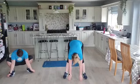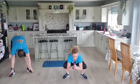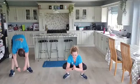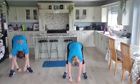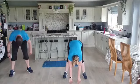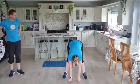Alright there. Let's go again. Take your time with this move. And so try now and get the bum a little bit closer to the floor here. Second time round. Hands on the floor again, carefully. Push the bum up into the air. So the back of the legs are really feeling this.